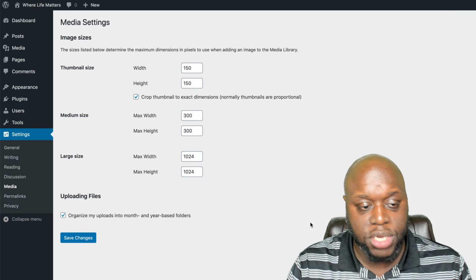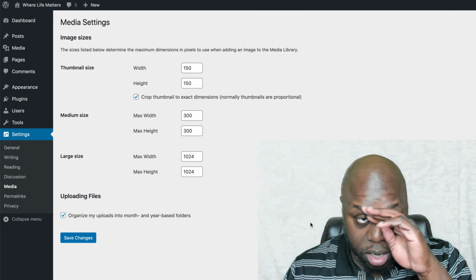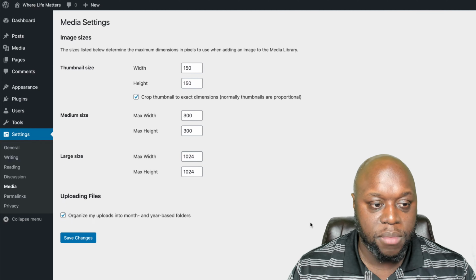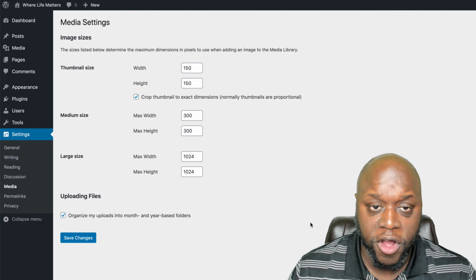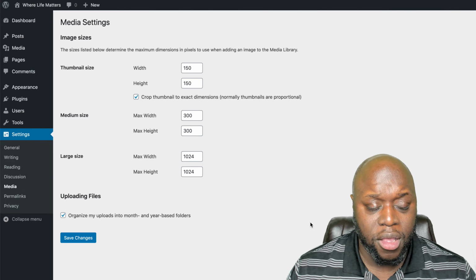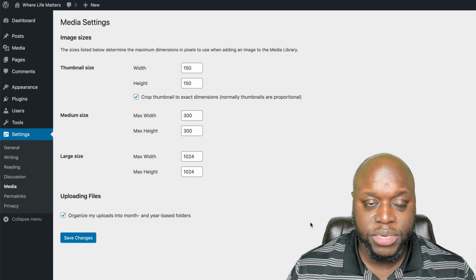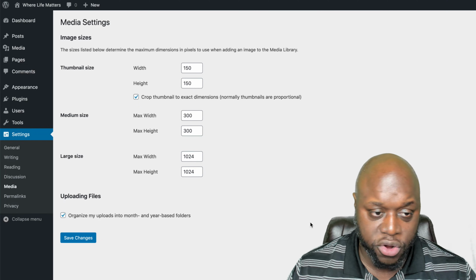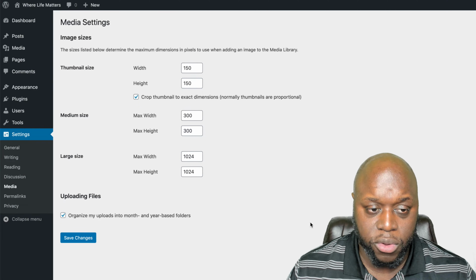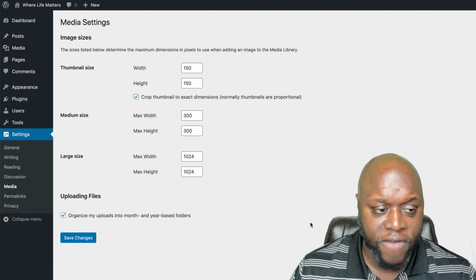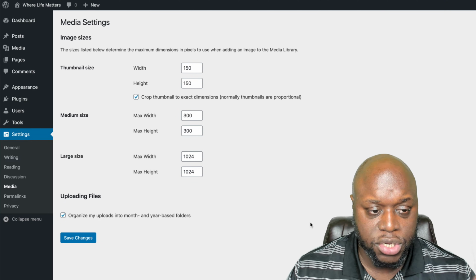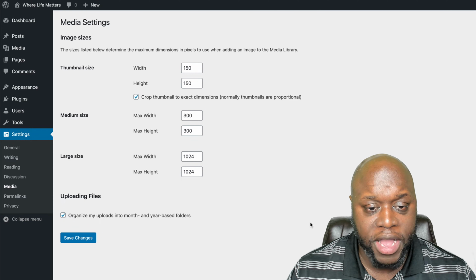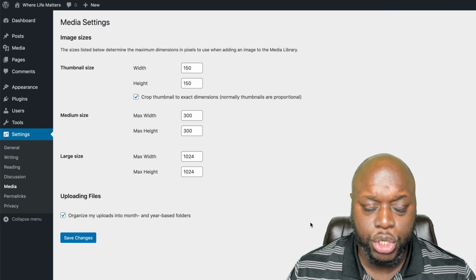But also another pro tip, when you are uploading or adding images, use JPG files and not PNG files. PNG files are larger by default, and the larger the file, the more space it's going to take. Each website takes up space, and the more space your website takes on the server, the slower it's going to load. What I recommend is that you add JPEG files and not PNG files, just so that your website loads as fast as possible. I've made the mistake of uploading PNG files, and it can completely crush your website.